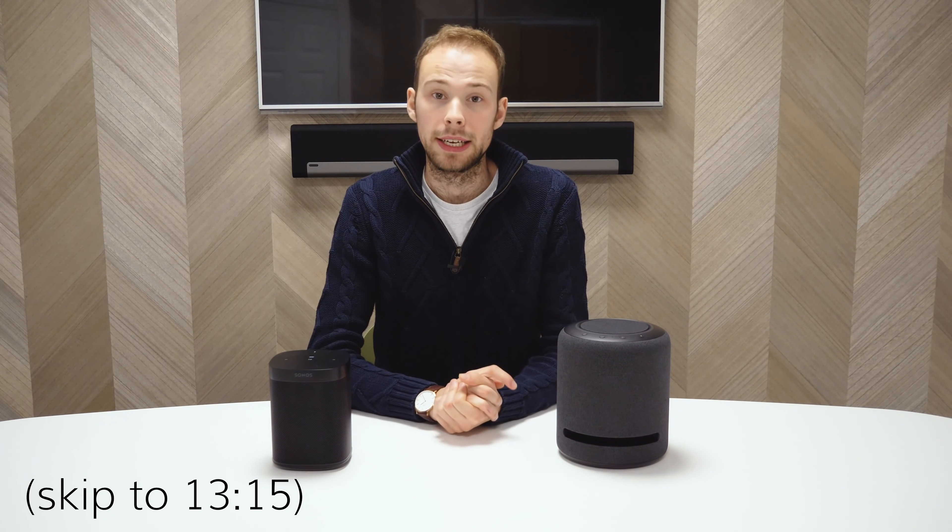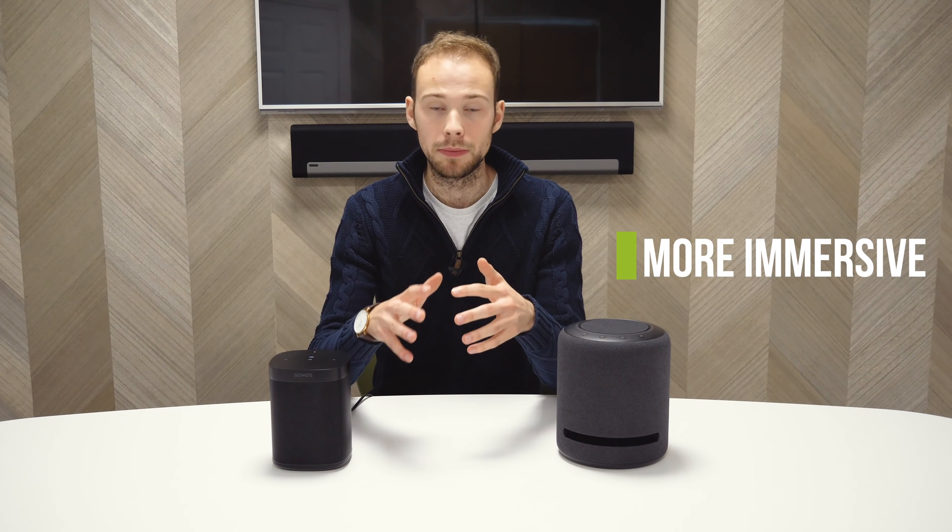I also want to talk about Dolby Atmos, a differentiating feature the Echo Studio has over the Sonos One. Dolby Atmos is an audio codec originally intended for cinema applications. How it differs from Dolby Digital is that it takes individual vocals and sounds and spreads them across the sound field. If I was a 5.1 Dolby Digital audio system, I'd take a group of audio and put it in one bucket, and another group in another bucket — it groups sounds. With Dolby Atmos, it takes individual parts of that audio and spreads each into the relevant channel, which means the sound is more exact and precise, giving you a more immersive experience and putting you in the centre of the action.